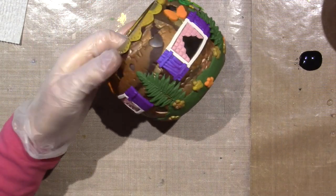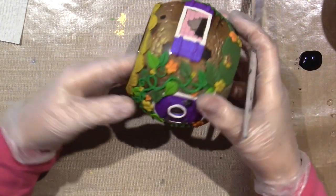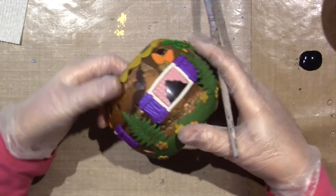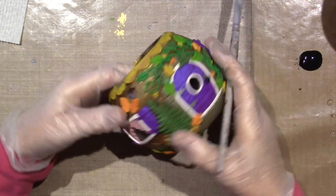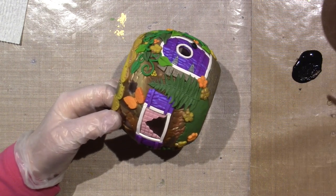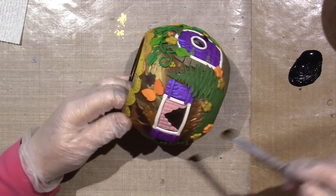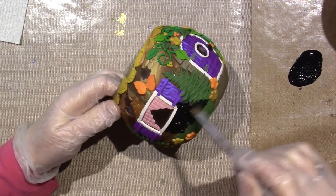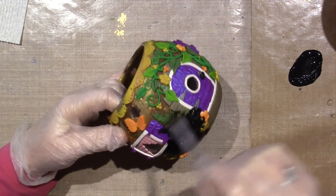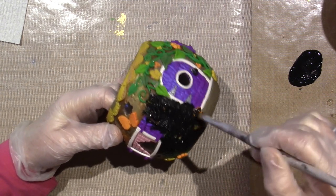And I'm going to start, and it's kind of funny, all that stuff I did in the beginning, like making the background clay, the brown, all striations and stuff, we didn't need any of that, but it's okay. All right, so I'm just going to go into this paint, and I've got some paper towels and water, and I'm going to start by applying this black paint. Let's do this fern, and really get it on there. And we're gonna wipe it away.